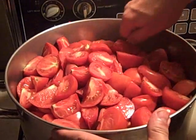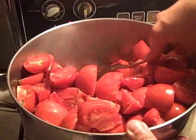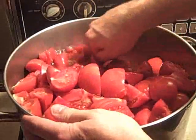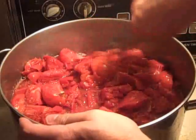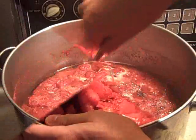And I let them go for about an hour, so a lot of liquid builds up in the pot. Then I stir it around and make sure nothing's stuck. I want to get all the way to the bottom of the pot, and I want to make sure that everything is loose and floating. So when I can get the whole vat to spin easily, I'm happy.